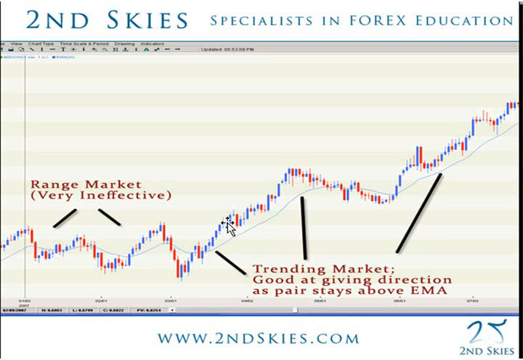Now, I want to talk about how they're effective in trending markets and then show you how really ineffective they are in ranging markets. So moving averages, if you do not know, are, on a very simple level, taking the average price level for that particular pair over a specified time frame and then plotting a line to show you what that average price level is. So if the pair is stuck between a particular floor and a ceiling, then the line really won't gain any ground or lose any ground, and it's not going to really give us any information because the average price is not really changing that much.